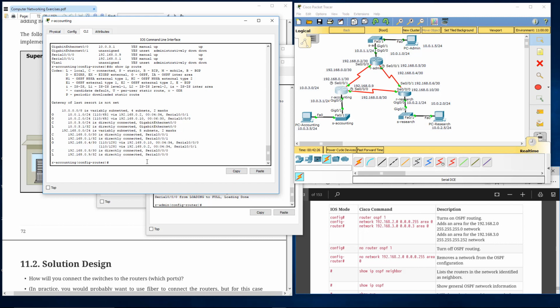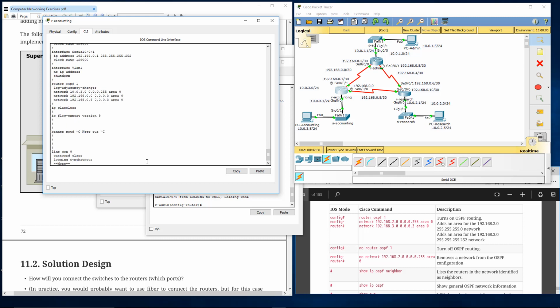I may need to run do show run and just take a look at the network statements that I issued to make sure that they're correct. If there's a typo in my wildcard mask or in the network address, like I used an IP address instead of a network address, that could be a problem that I have to fix.